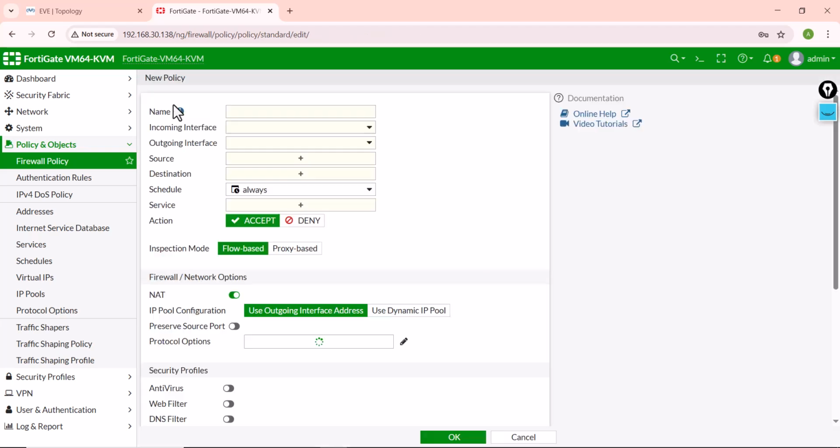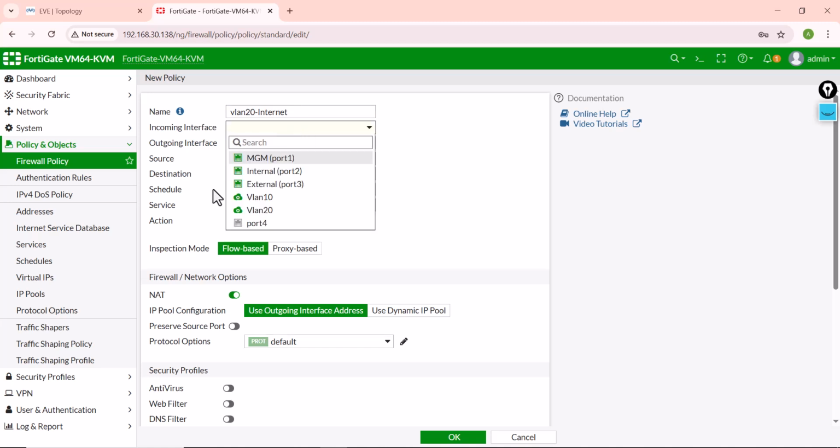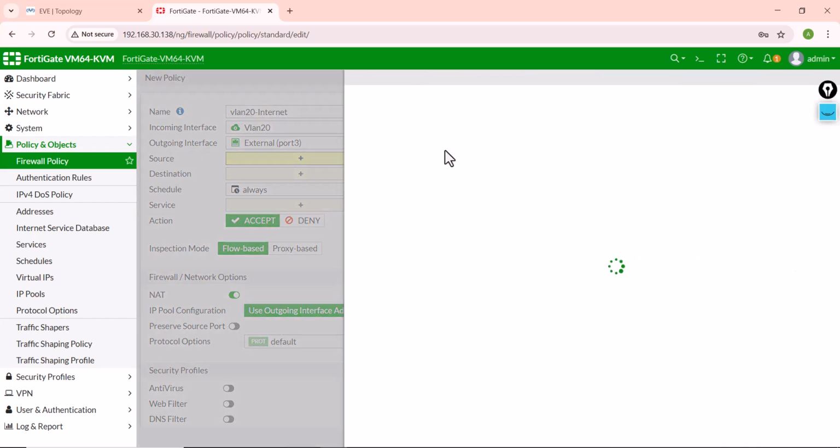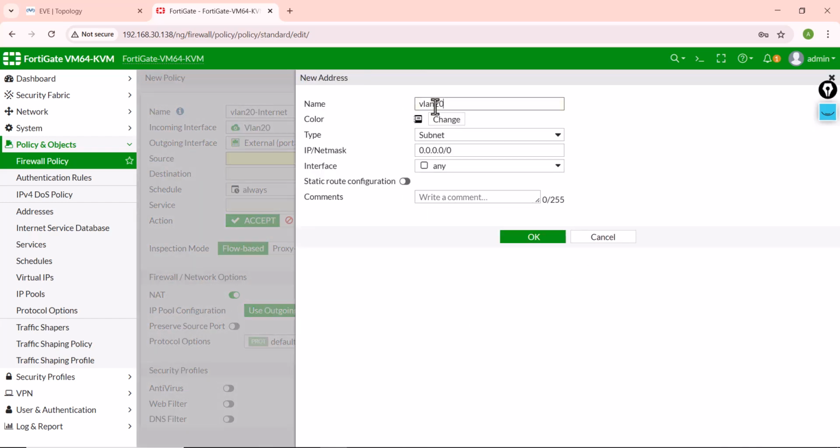Also, we can create another rule for VLAN 20 to internet. Okay, now source interface must be VLAN 20, outgoing must be external, source we need to create address source for VLAN 20, 192.168.20.0/24.